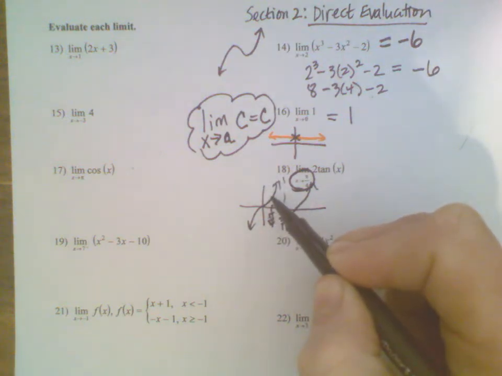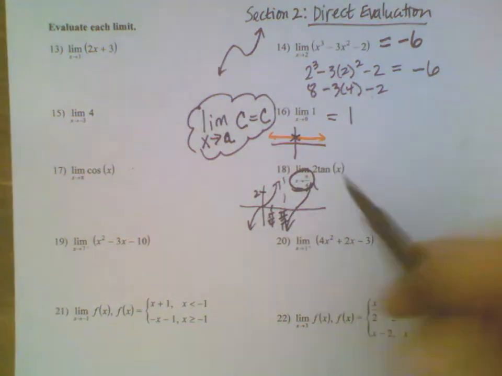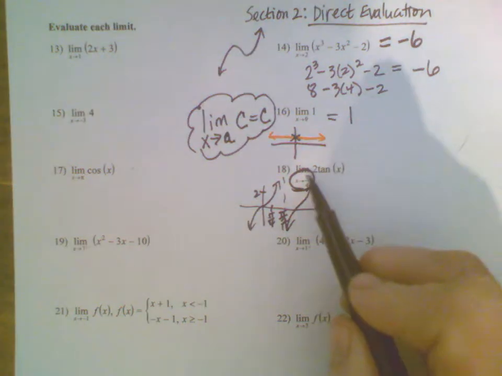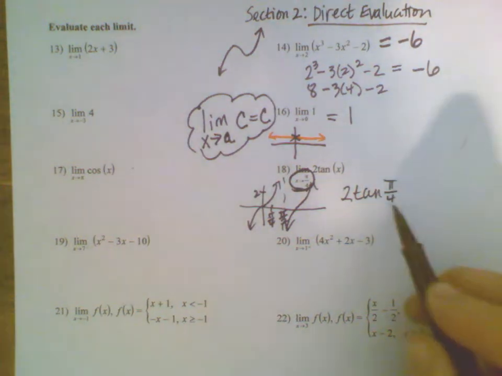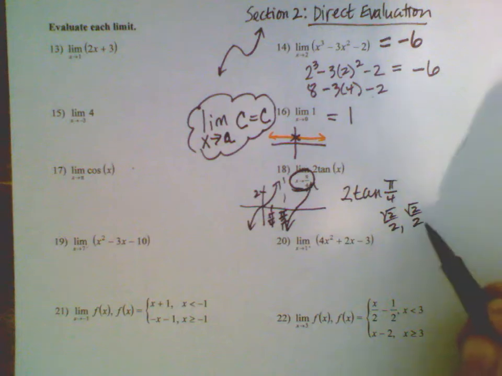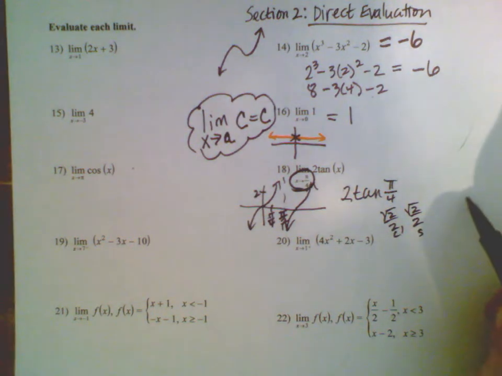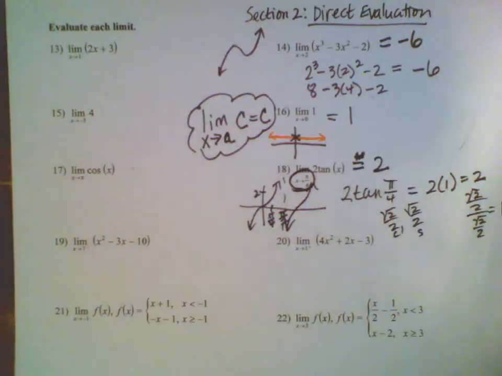So again, I can just find the value of this. That 2 in front changes the amplitude, and it'll change our number when we find our value. So by direct evaluation, I'm doing 2 times the tangent of pi over 4. Again, I'm going to have to go back to my trig days. What's the tangent of pi over 4? Well, the pi over 4 family is square root of 2 over 2, comma square root of 2 over 2, and I put the sine over the cosine, so it's square root of 2 over 2 over square root of 2 over 2. And some of you might be yelling, it's 1, I know it's 1. It is. So this is 2 times 1, or 2. And so my limit here is 2.